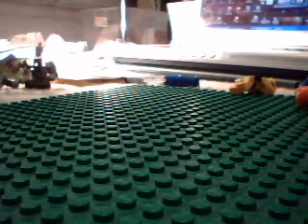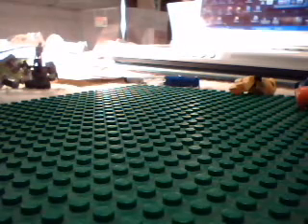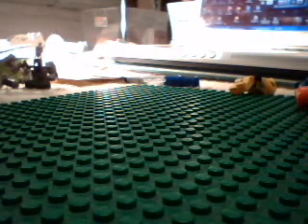And I got a Black Spartan with a silver visor and everything. And he came out with these brand new energy swords. I really like the design of his energy swords, and I personally just love energy swords — they're one of my favorite weapons in Halo. So I got ten energy swords.